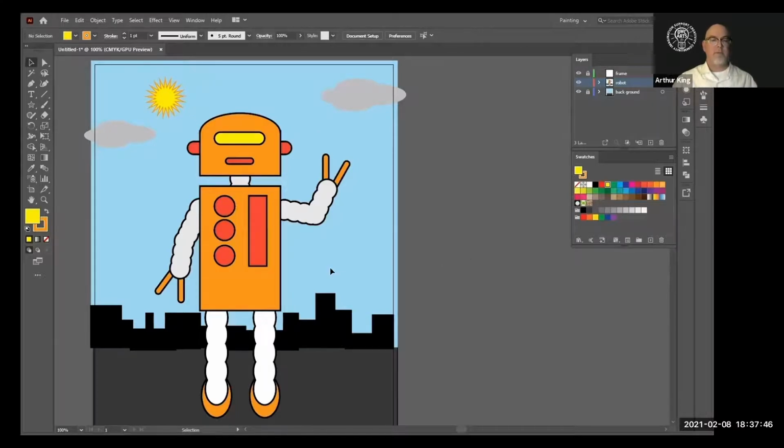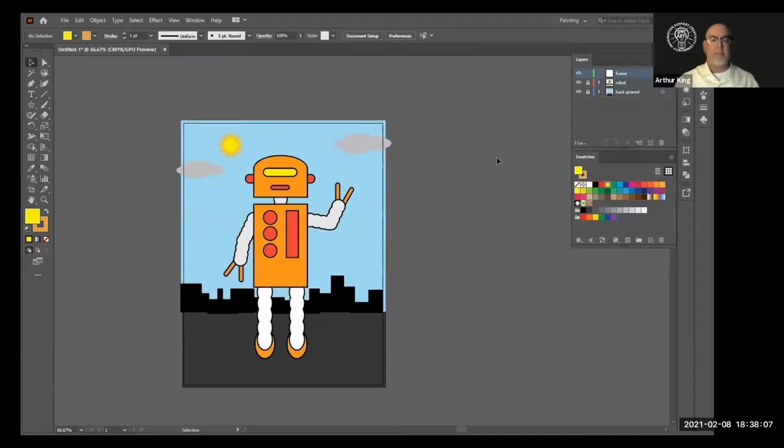So I've got my robot. I've got a background. I've got some objects in there. Last thing to do is make a frame. So what I'm going to do back over here is lock this frame right here. I'm going to go up to the top here, and with this frame piece right here, I'm going to bring this down. If I unlock this, got my frame, I'm going to zoom out once with Command minus.